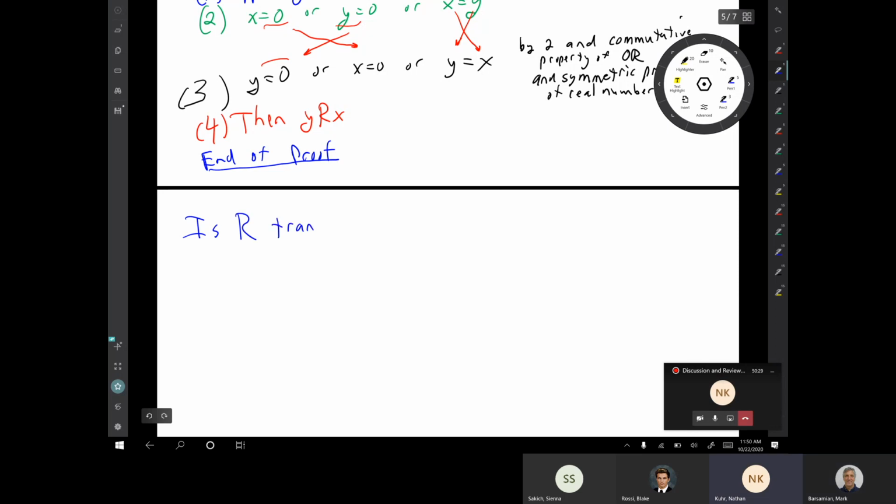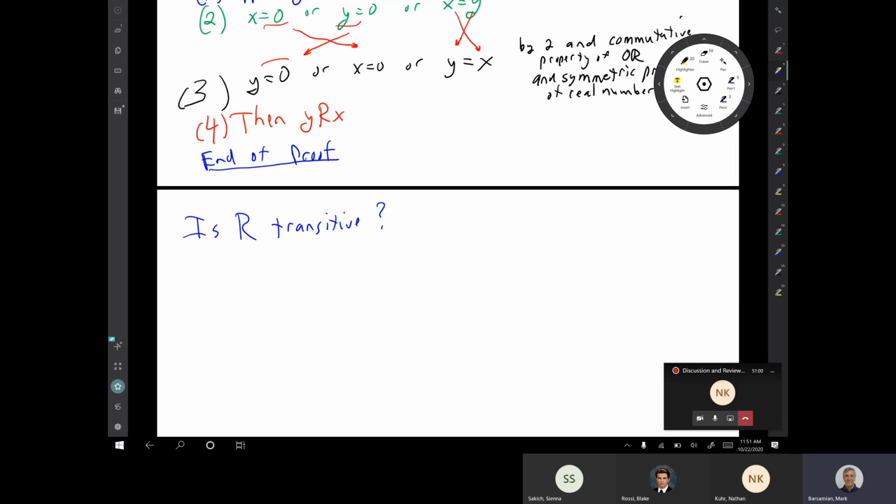So in order for x R y to be true, I can make y equal to 0 and x equal to some real number, let's say 1. And then for y R z to be true, I can make y equal to 0 and z equal to some real number, 2, I guess. And then x R z would not be true because neither x nor z is equal to 0 and they're not equal to each other. Fantastic.